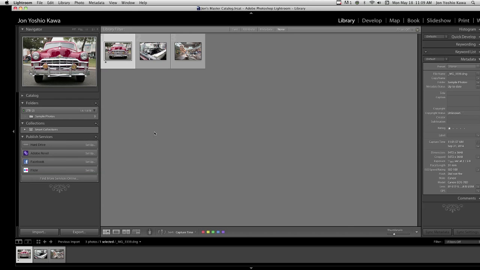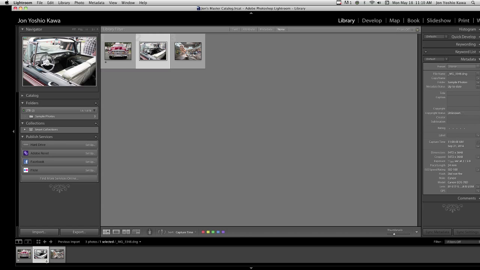Okay, so that's how you import photos into Lightroom. The next thing that we're going to do now is process them. Once they come into Lightroom, you'll see them also represented down on the bottom in the filmstrip view. So you see them here, and then you also see them here. You can select the photos here. You'll see them in the Navigator. We'll talk about some of these panels later. But for now, what we're going to do is start to process.